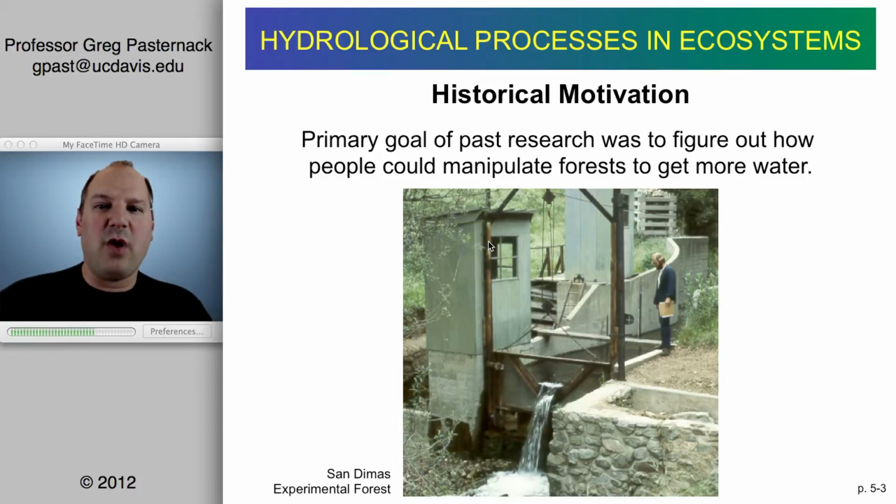The historical motivation for hydrologists to look at the link between forest cover and water had to do with efforts to try to yield more water for societal use. In general, you can imagine from the water cycle that water is taken up by trees, whether through the root system or directly intercepted by the canopy. Through the processes of interception and transpiration, a significant amount of water is lost. Anywhere from 30 to 70% of the water that rains out of the sky is evapotranspired away. So the conceptual idea would be to cut down trees, and in the process that could yield greater water as runoff, superficial water or groundwater, that could then be used by society.